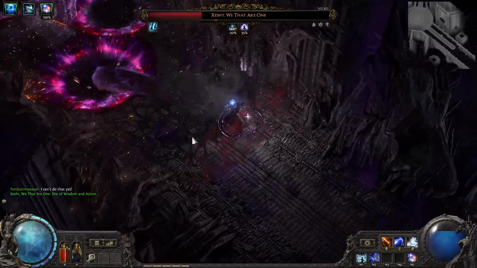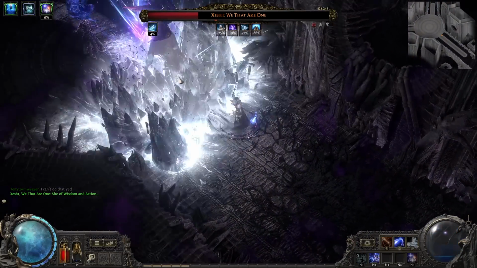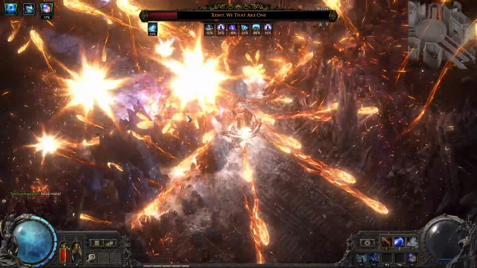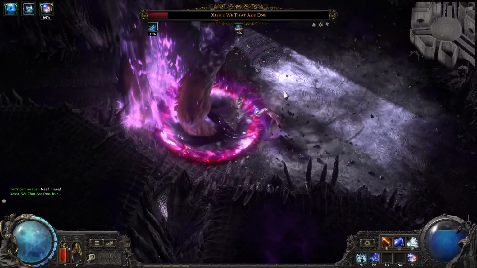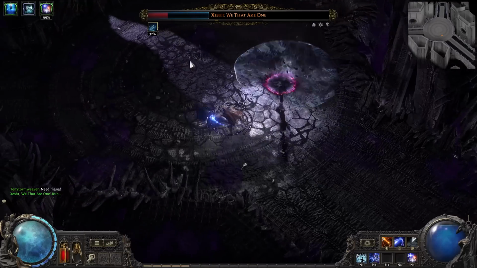Why is it so bad on this build? Well, it probably has something to do with the fact that spells just cost a lot of mana, like 300 plus, and I'm not even an Archmage build. Part of me thought maybe I could add Archmage for damage, but I feel like the mana would just be a nightmare.